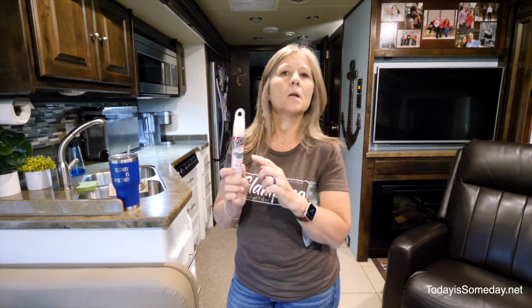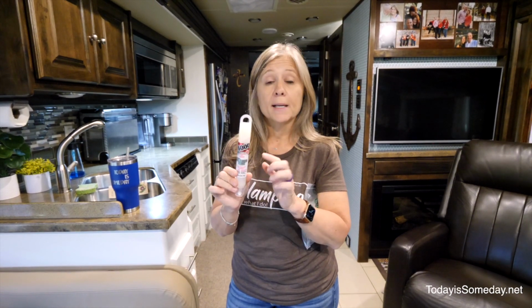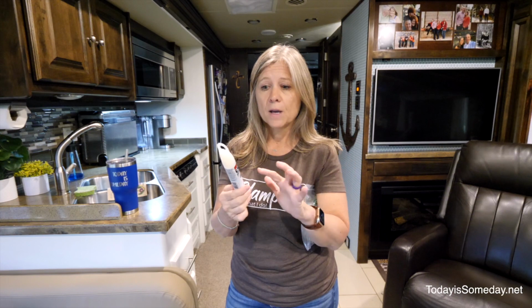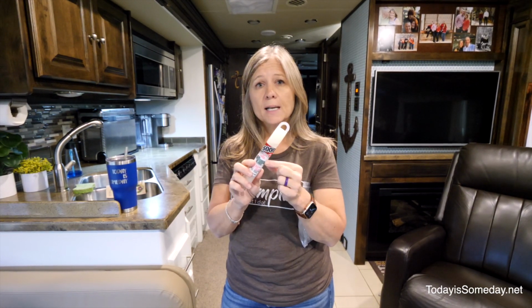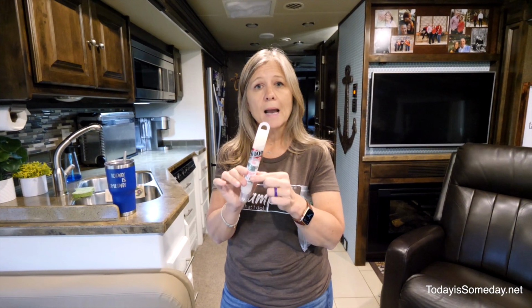Now make sure if you want to use this, you don't get their super glue, because that's not coming off. This is actually called Extreme Tack, and it works similar to the way your credit cards work when you get them in the mail. It's got that sticky stuff behind them and you can just peel it off. So everything that you attach with this is totally repositionable, so it's not permanent. And this really works well too. And I'll put links for both of these down below in case you need to secure items in the RV while you're driving.